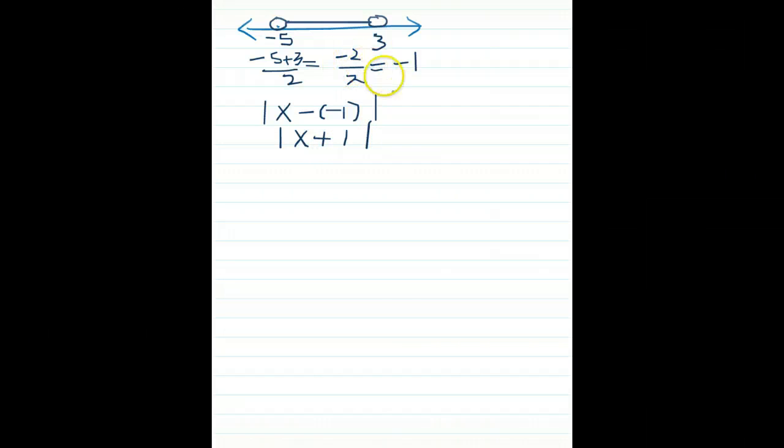Alright, and then because this is less than, we're going to do less than, and because they're open dots, we don't put a line underneath. And then I just have to figure out how far. Now you have to remember, this is your starter number over here. What is 3 minus a -1? Alright, because 3, jumping all the way to -1 is 4. And so this would be a 4 right here. And that's it. That's all there is to it. I hope this helped you out.